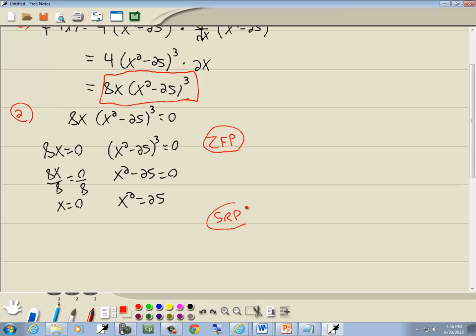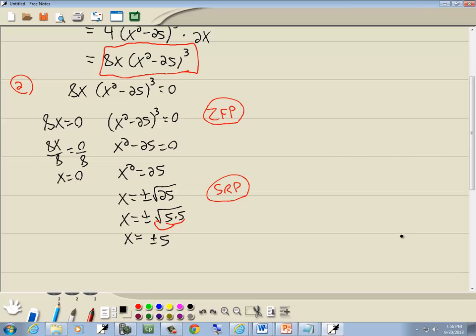Square root property says if you've got something squared equal to something else, we'll drop the squared and we'll put a plus or minus square root around the other side. Now 25 is 5 times 5. And remember, with a square root, we're looking for a pair of somethings. Here's a pair of 5s, so a pair of 5s is going to come out in front as a single 5. So we get x is equal to plus or minus 5.